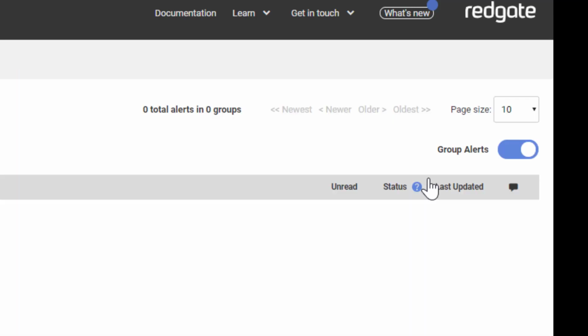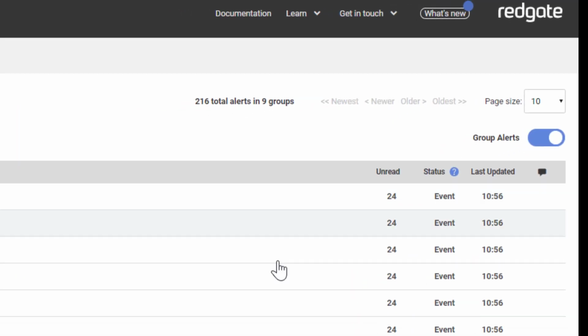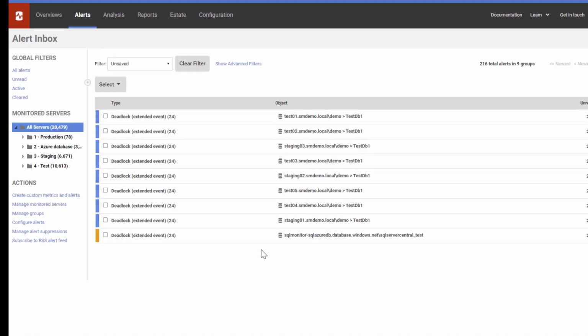So we click on this and it will take us to the deadlock page for all of the various deadlocks that have occurred across all of our servers. And you'll notice that a lot of these are unread, they are not managed, and so they are waiting here in a problem state, frankly. Something should be done about them.